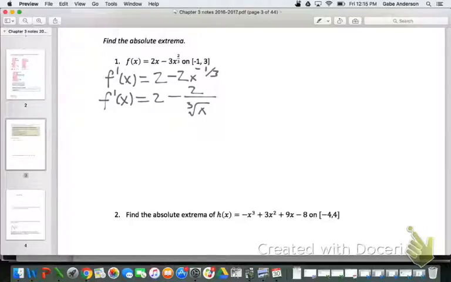So that will not always be the case. We won't always see critical numbers like this, but you always want to at least mentally check that box and be like, okay, f prime will always exist, or in this case, hey, there is actually one number where f prime won't exist.